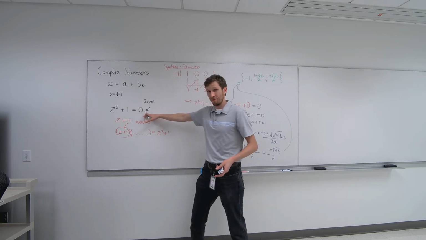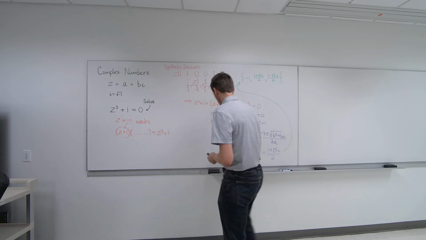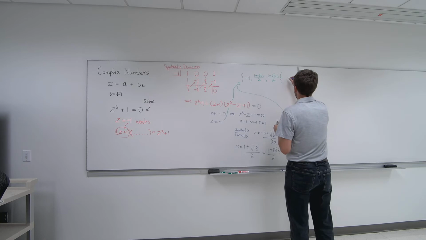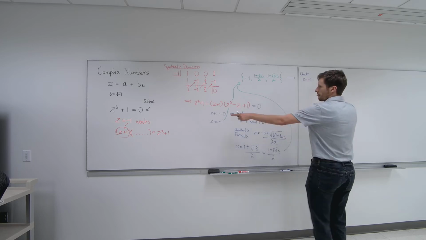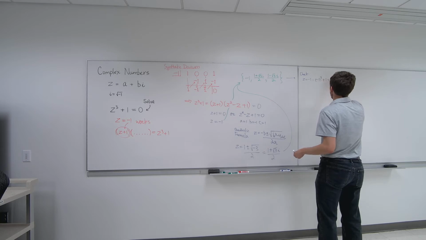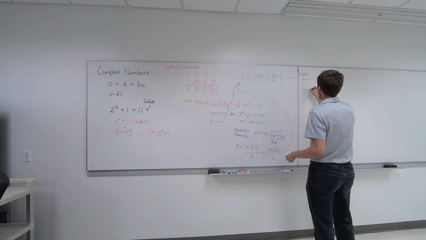In fact, how do we know that? By checking, let's say. Yeah, negative 1 for sure works, right? Let's say we're going to check. So what does it mean to check? So try z equals negative 1. And you do get negative 1 cubed, plus 1. And yes, that's equal to 0. So check mark.